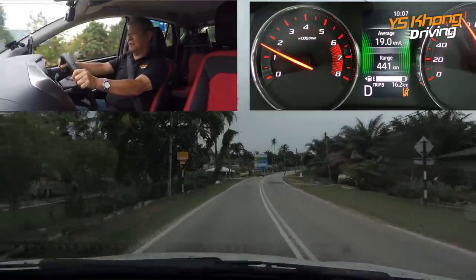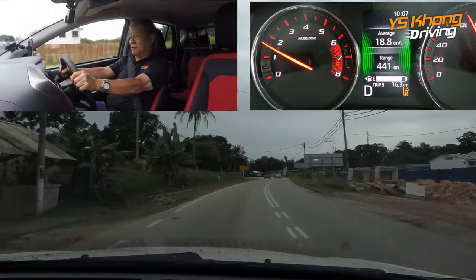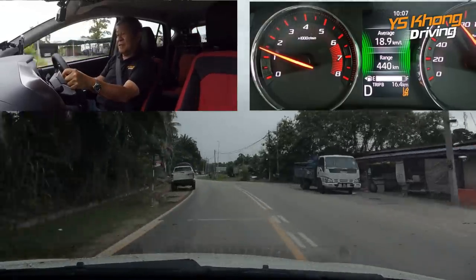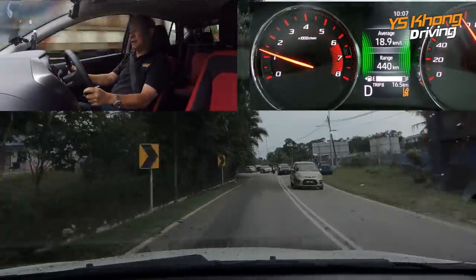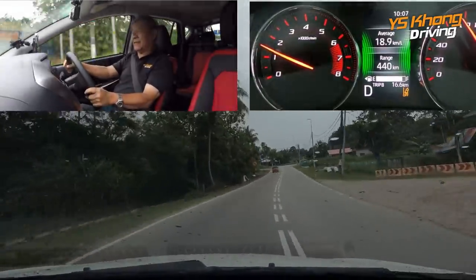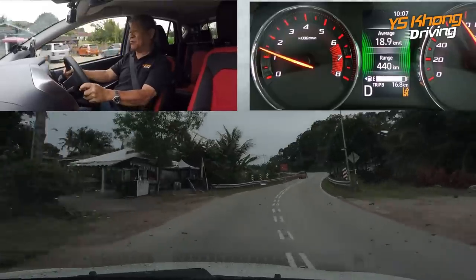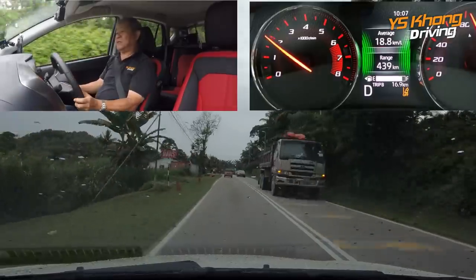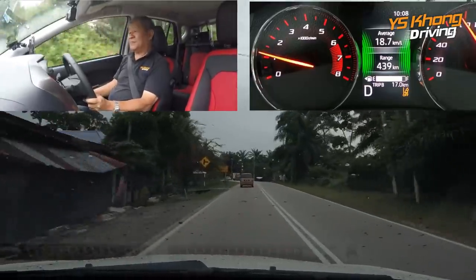Okay, so we are on one of my favorite winding stretches. Used to be quite a desolate place a long time ago, but now traffic tends to be a bit heavier, so we don't use it so often. But this is a good place to check out the car handling at normal speed, and it seems to be doing all right. Yeah, technically the car hasn't changed very much from the old one, because it's still the same McPherson strut and torsion beam arrangement. So handling should be about the same, and you've seen the old Myvi up on Genting.